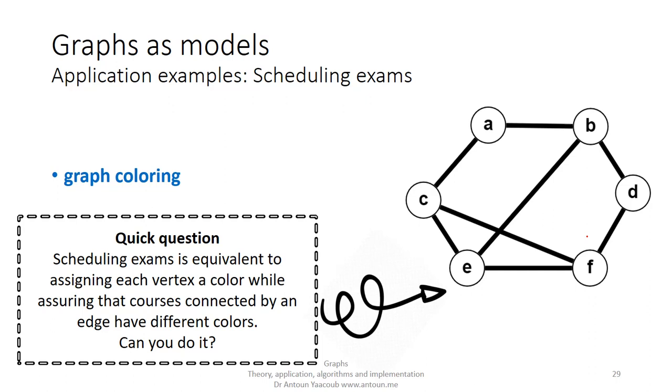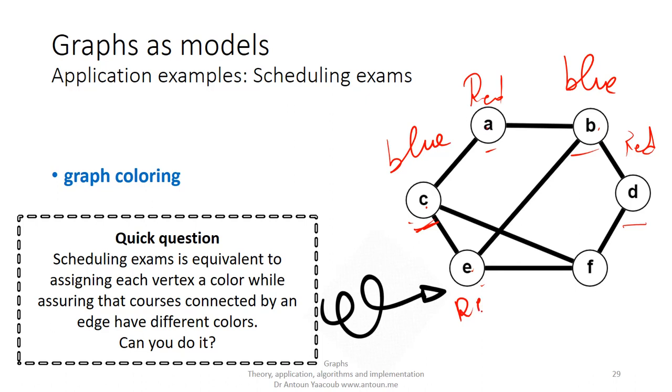This is what we do at our faculty. For example, I can color this red. Whenever I color this red, obviously I cannot color these two red. I can color this blue. Now I cannot color it red, but I can color it blue if I want to minimize the number of colors. As for D, it's connected to a vertex that is colored blue, so I can color it red. The same for E. E is connected to a blue and something which is unknown, so I can color it red for now.